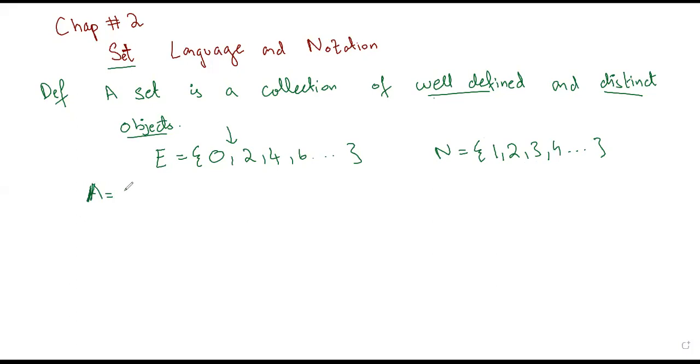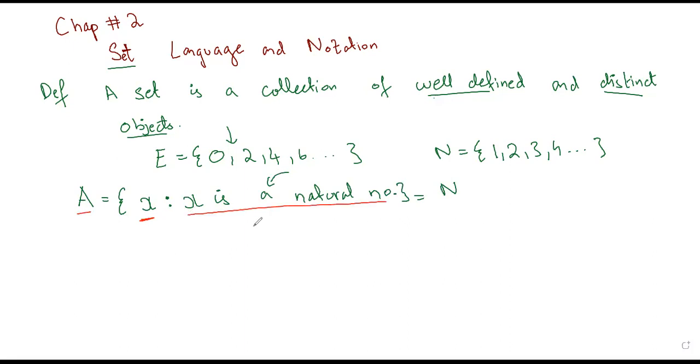It's A. And how do we write it? A has X such that X is a natural number. Now this A is basically equal to N, the set of natural numbers, right? But we can write it this way as well. And how do we understand these wordings? The set A has X only, and what is X? X is a natural number. This means that A has all the natural numbers, okay? So since this is the set of natural numbers, we can say that both these are equal, right?